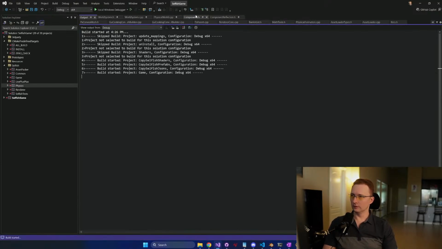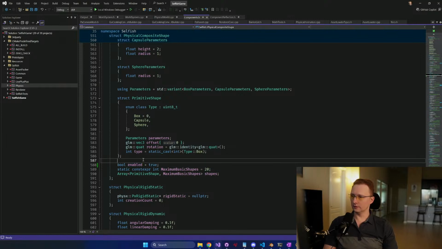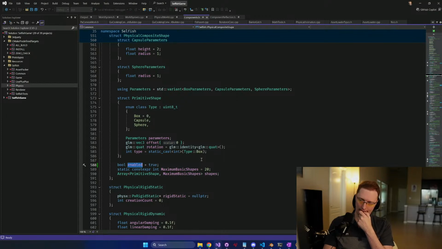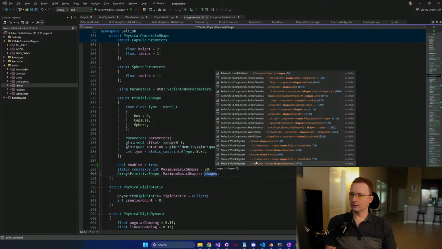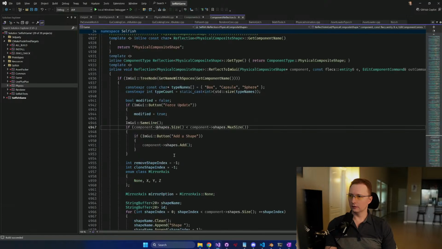Alright. So the idea for these enabled flags is that now I can toggle off one type of collider into the other one. So let's see.